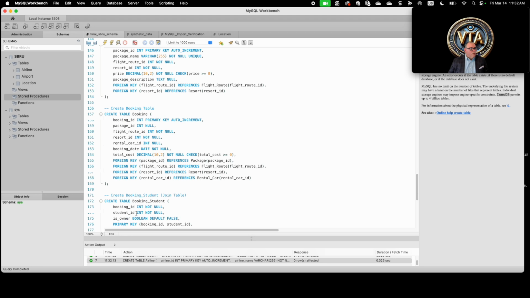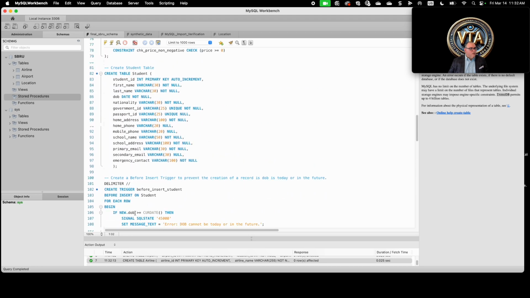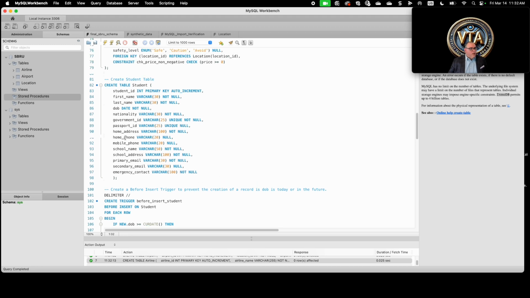Actually, I'm going to stop here because I want to show something before the student table that I did to get some checks. So we'll get the rest of the script up to this point, and we're going to run it. We got all the tables there. We can refresh, and we can see all the tables that were created.